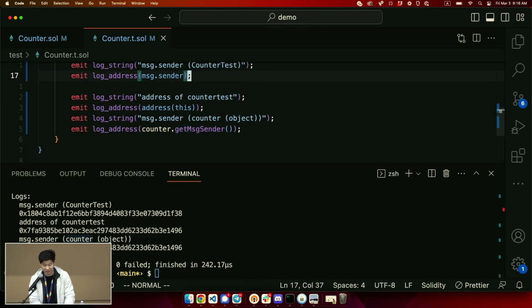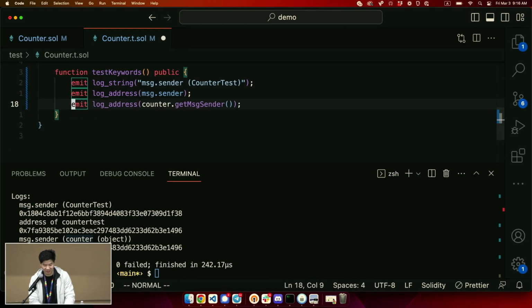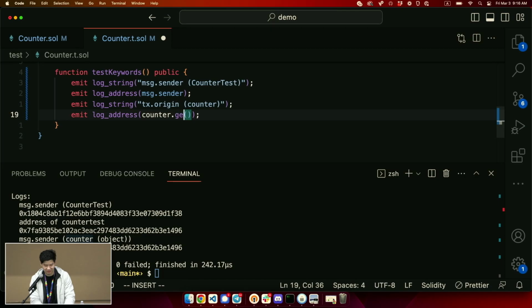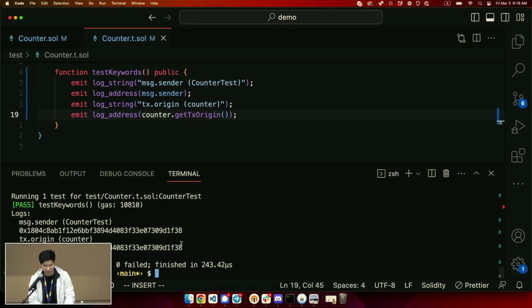However, if we check the tx.origin of counter, it will be the same as the message.sender as the counter test. And let's check that out. Tx.origin, counter, get tx.origin, whoop, and boom.